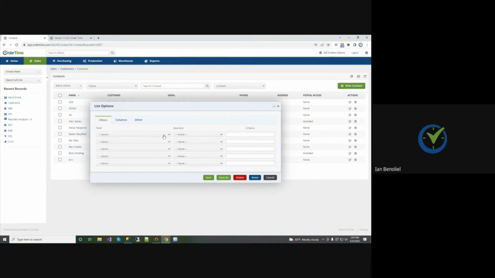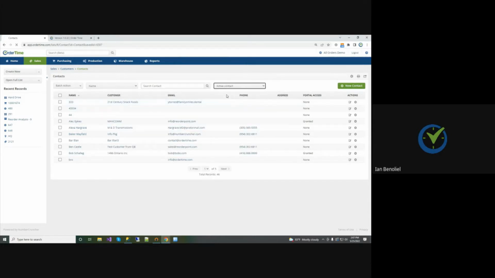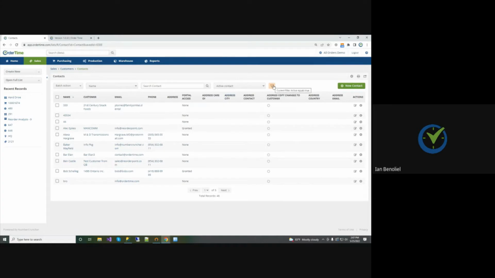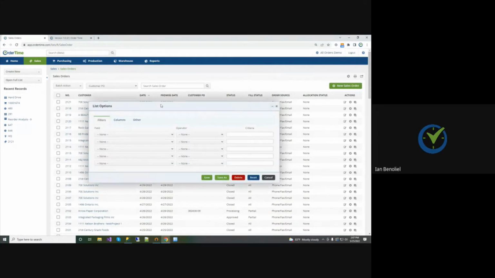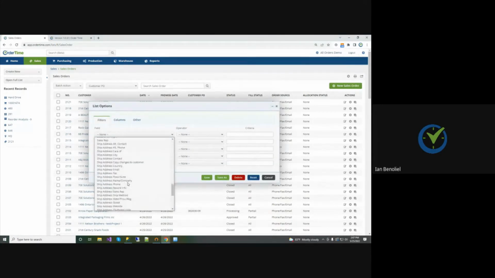By the way, you can also add a filter, which I did actually on the second one here, which has that saved view, and that also gets saved. Let's say you have a sales order and you only want to take a look at things that are in a certain status. So I would come in here and I would pick my filter.